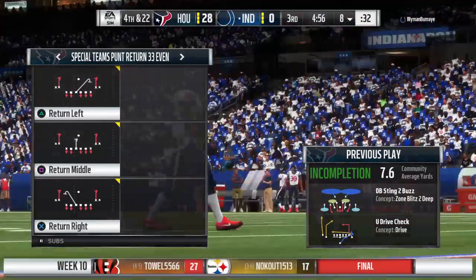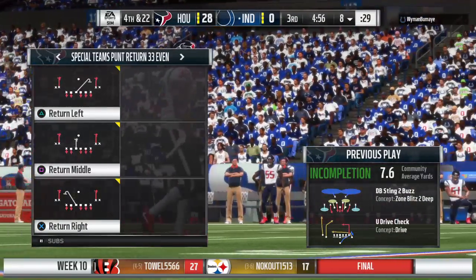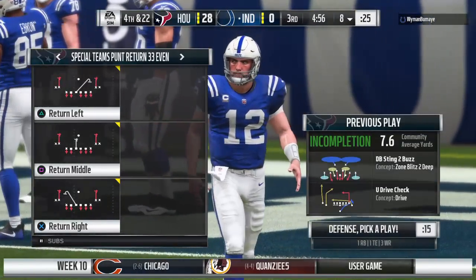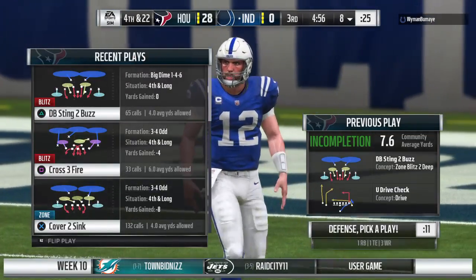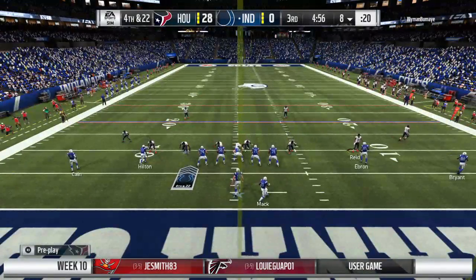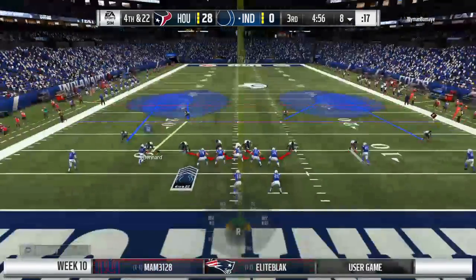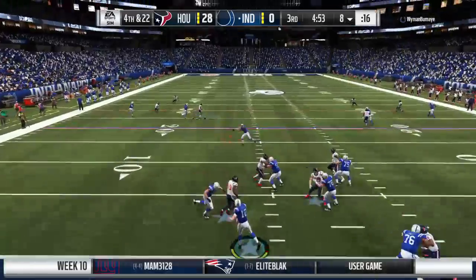Yeah, and when the second half comes, it's real easy to get discouraged and wonder if you're ever going to get things started. You just got to fight through it. Got to keep pounding away. And how about this? 4th and long, and they're going to go for it. They're going to go. It's Luck.